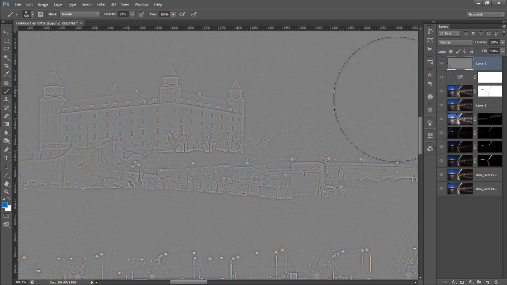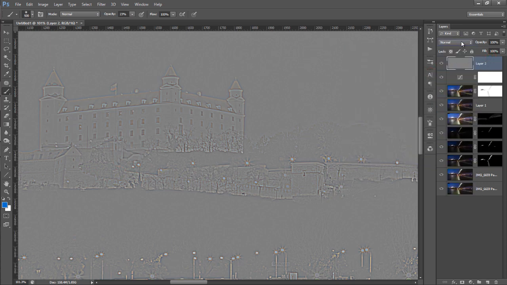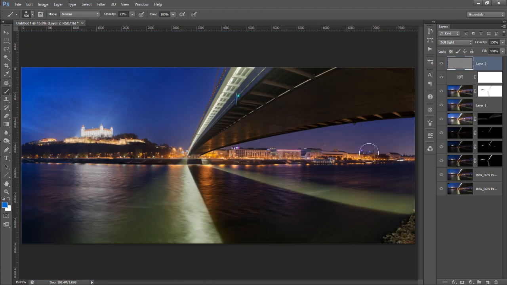So I just click OK, and for this selected layer, I choose soft light. You see before, after, before, after. The change is not so dominant, but it's okay, it's enough. So we went from this to this. I think it's quite okay, and we can use this as the finished photo.